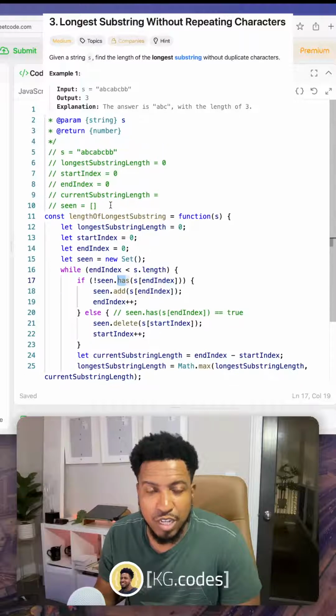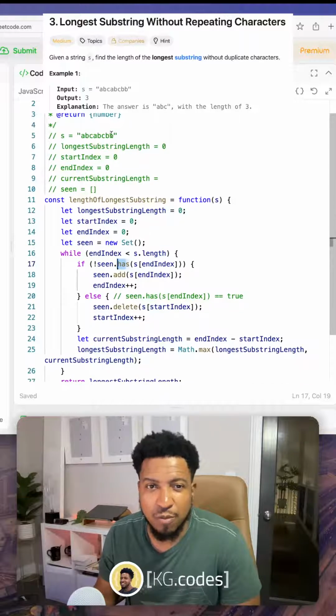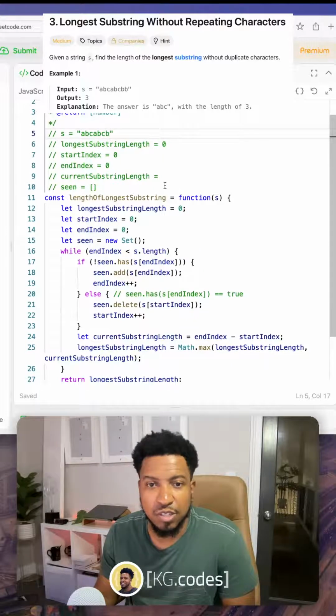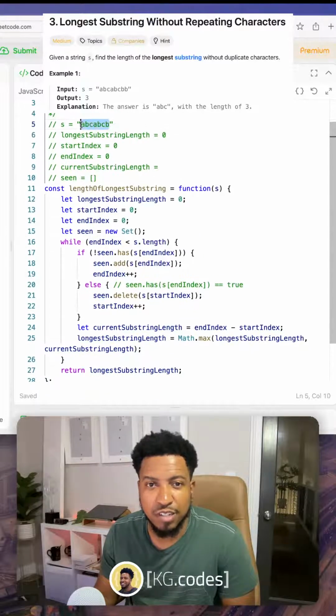So yeah, I'm going to try to run this code manually in my head. So this is my input. This is the test. I'm actually going to shorten this a little bit because it's going to take too long to do this whole thing. I'm trying to get through this quick, y'all. But you have to know how to do this.